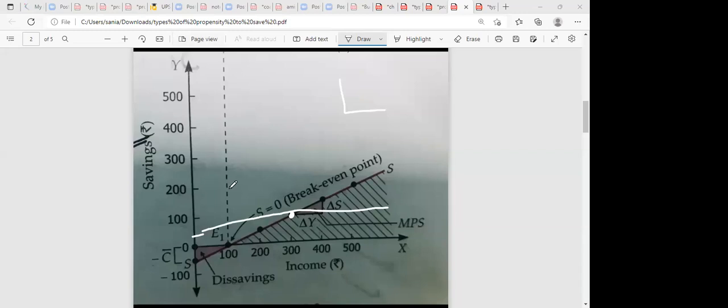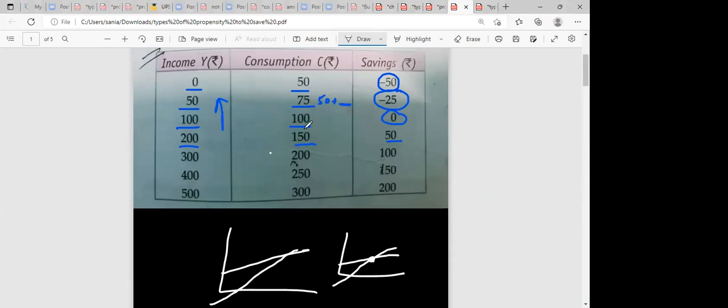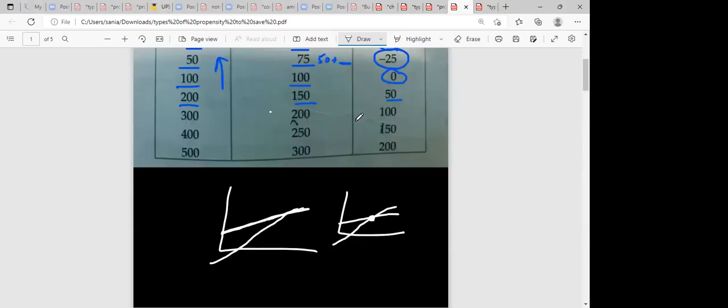Mahdi, you have to draw the graph as well. Don't follow this one because it is incomplete. Here only the saving curve is drawn. So with the help of this, first you will draw the consumption curve, which will go like this. After that you will draw the saving curve. I hope you are aware of how to draw the negative one, right? We discussed it in previous steps. So simply just the negative one.